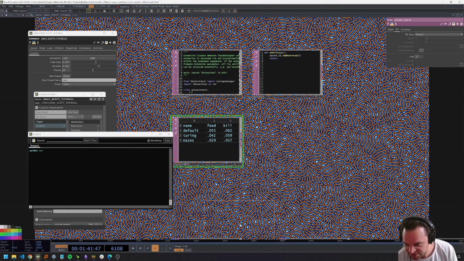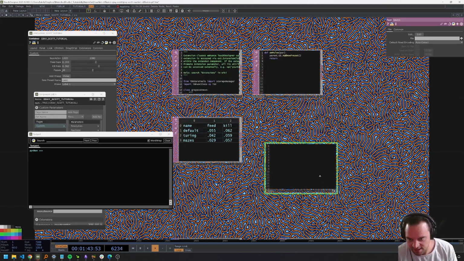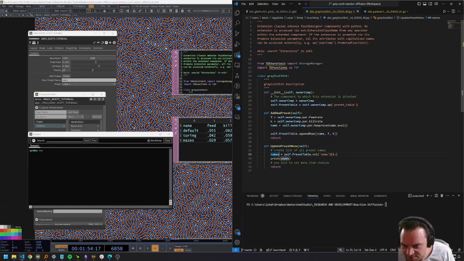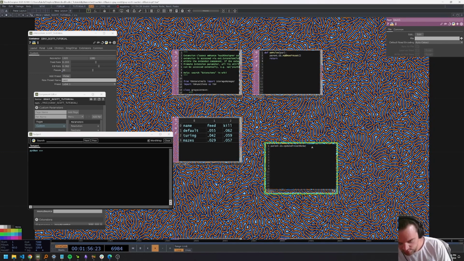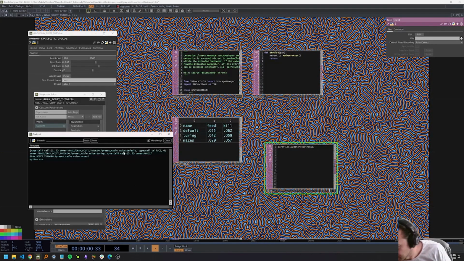Right now I'm just going to use a text DAT, and we'll call parent.gs.update preset menu. Is that right? Update preset menu. Open close, and then I'll use Control R to run this, and we can see that we do indeed get this list.